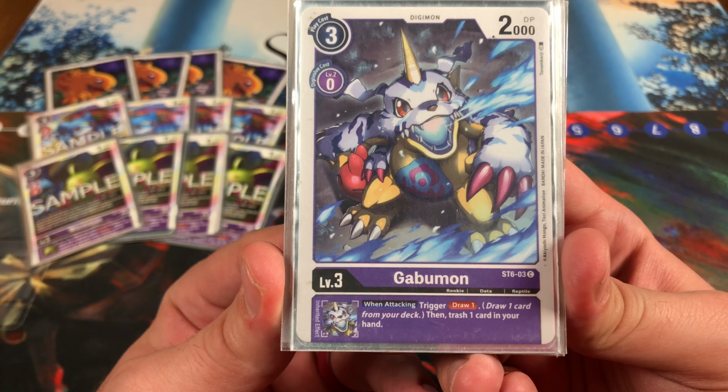Then he has an inheritance that says, all turns, while you have a red Digimon in play, this Digimon gains Retaliation. So he's your basic search card. You play him to reveal the top 3 cards, and you add cards to your hand. And you can also put cards in your trash, which is pretty nice, because this deck really does want to have cards in your trash. So we have 4 of him.